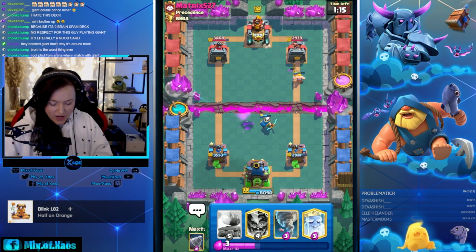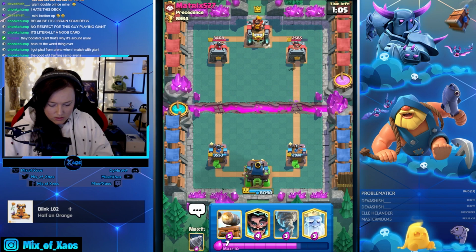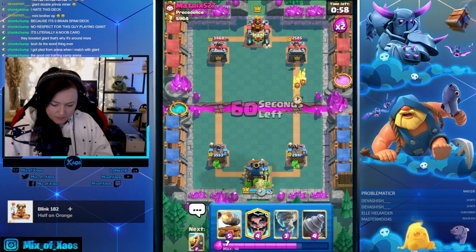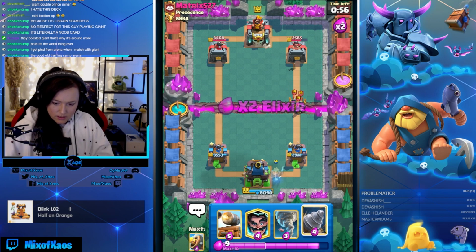You get a lot of giant matchup. What are you playing? What's your deck? The good old training camp arena? Why is that now?